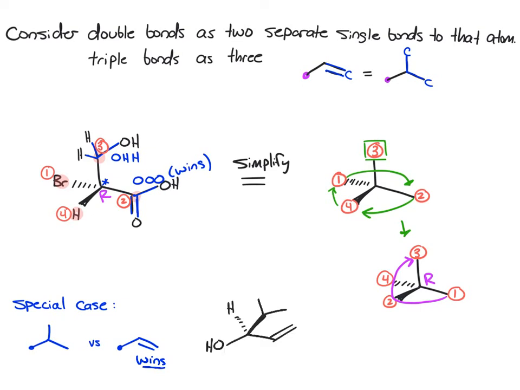So for example, if you were to have this molecule, the oxygen's priority 1, the hydrogen's priority 4, and then these two groups, based on all the rules we've discussed, end up tying with one another, we give the double bond priority. So that's 2, and that's 3. So then draw your arrow. This one goes around to the left, so that's an S configuration.